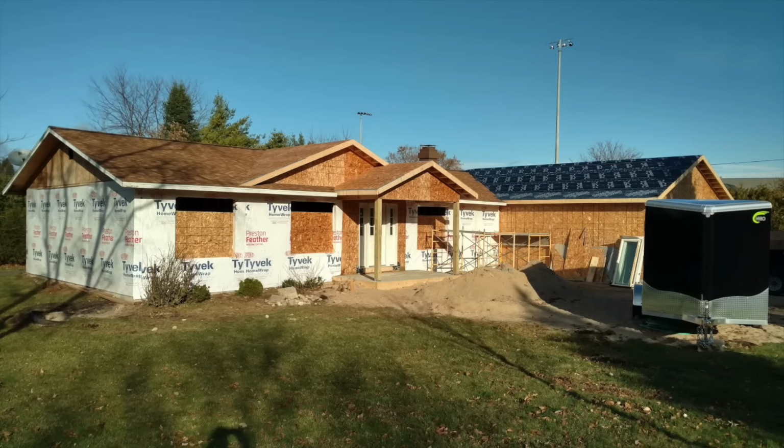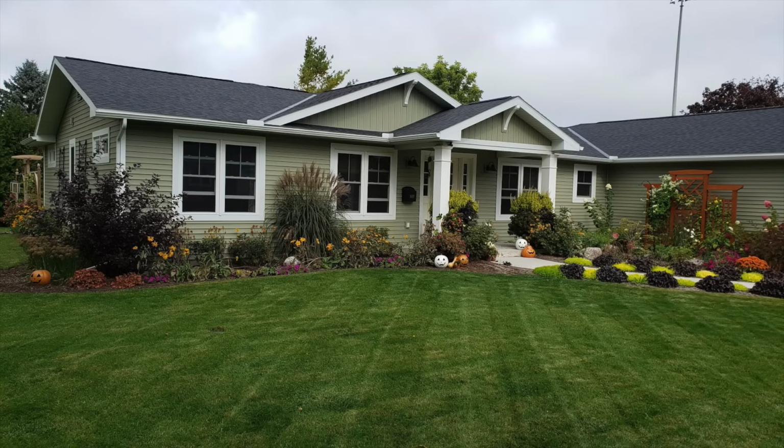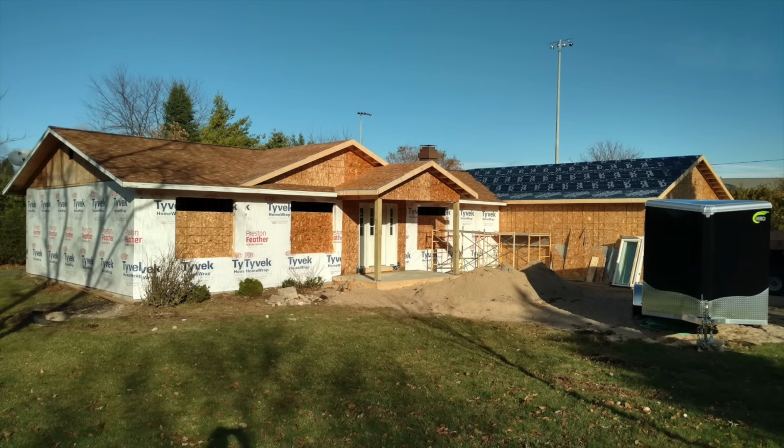Gorgeous job. Okay, this is gonna be a good before and after because all I can see is the before picture right now. This is from James in Michigan, Zone 5B. So, a new house. In 2018, we bought and remodeled our house. Let's look for an after. Oh, whoa. Okay, I want to go back to the before.